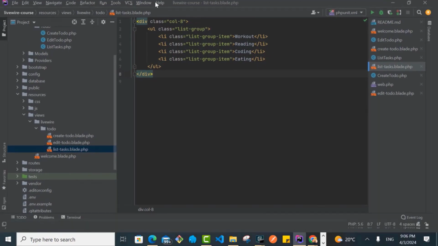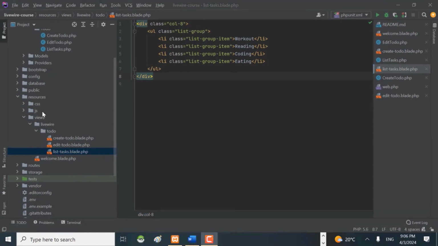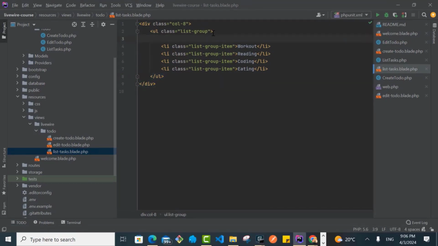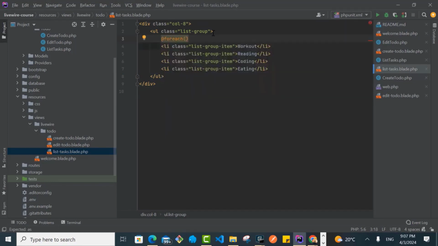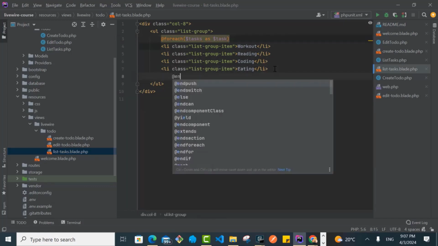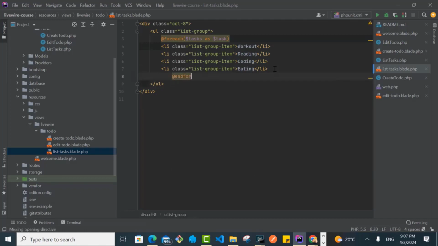So when I go now to this page, I can simply do a loop here using the normal Blade foreach. So I can say foreach tasks, all right, as task, all right. Then I can end the foreach here. I can say endforeach like this, all right.